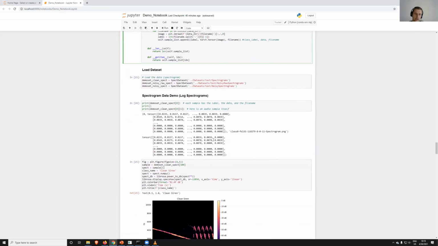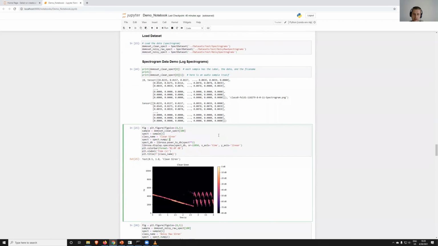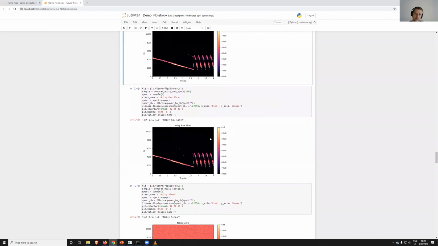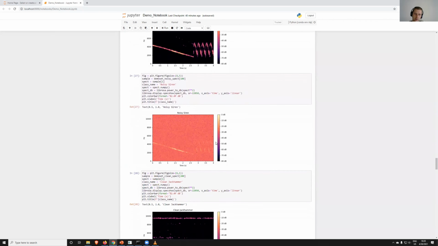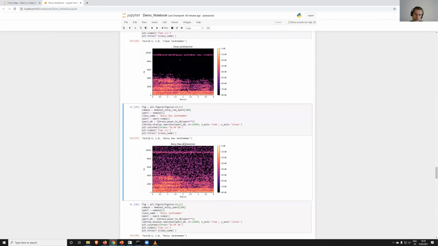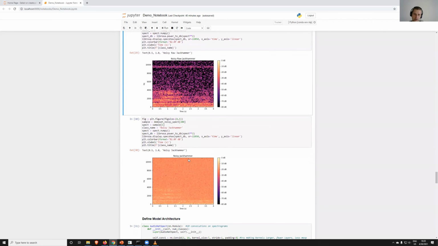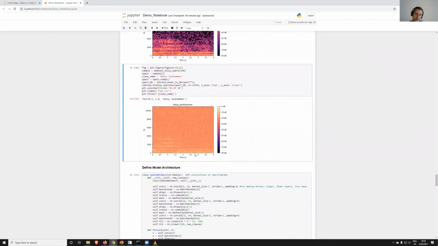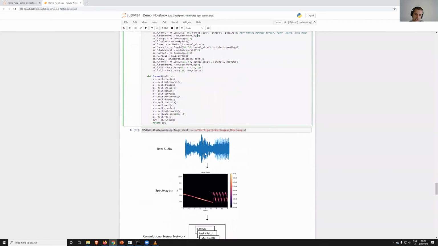So the difference here is that instead of passing raw audio into the network, it first transforms it into a spectrogram. And there's some examples of spectrograms shown here. A spectrogram is just an image representation of a sound signal. You can see there's three classes of noise. What we did here, we have the clean, we have the noisy raw, which means noise was added to the raw data before it was converted to a spectrogram, and then noisy class where the noise was added to the spectrogram itself.